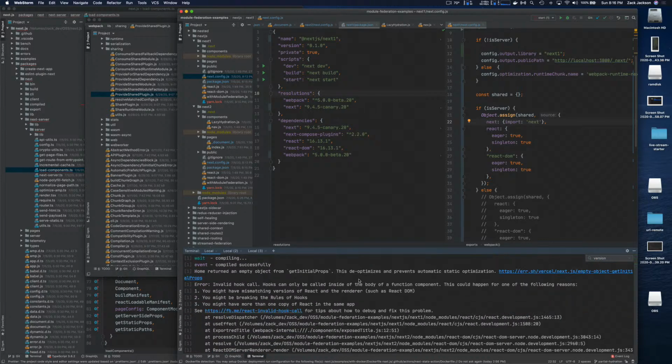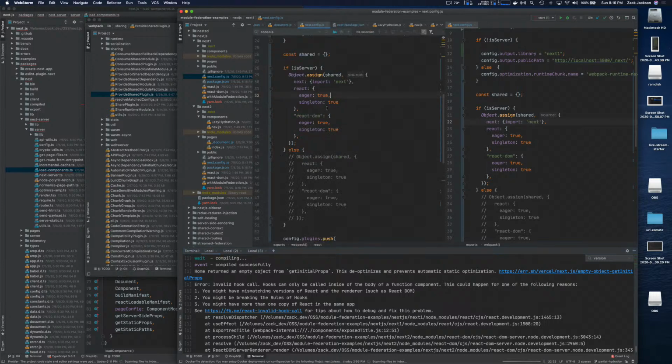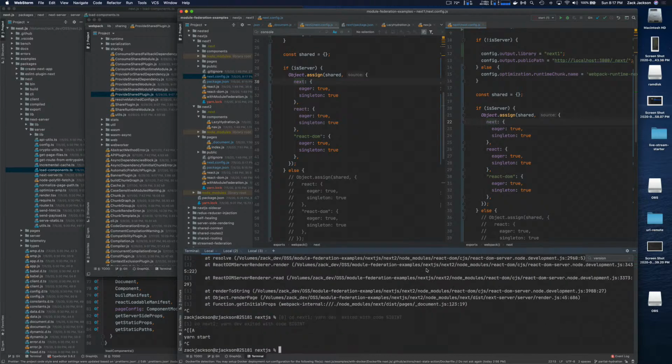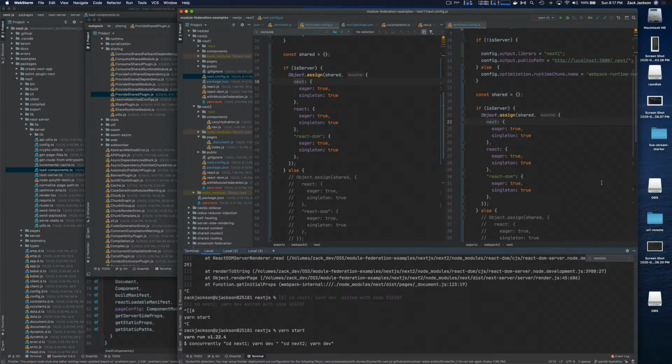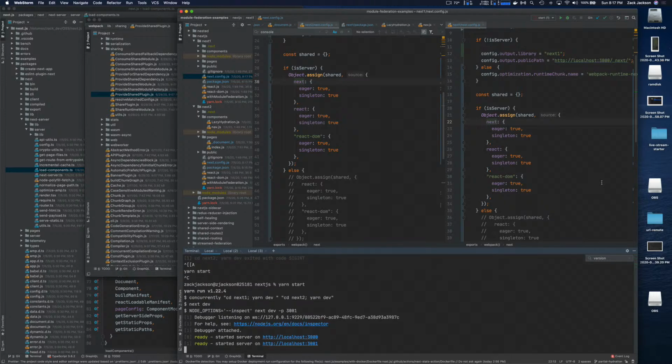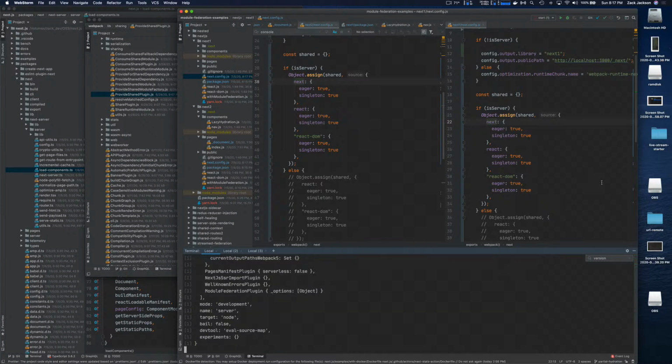Get initial props, invalid call. So let's just copy this. Yeah, the invalid hook call.